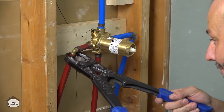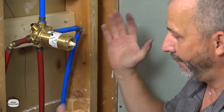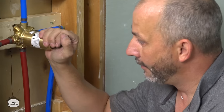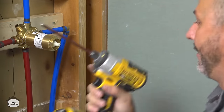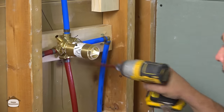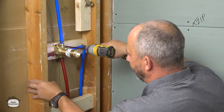One of the best things about this system, because we're going with the center line off the tub, framing, they never build a frame around a tub where they give you a proper space to do the plumbing. It's really kind of stupid. Remember, the framers don't care about the plumbers on a job site. So what we're gonna do is we're gonna use a system that gives us lots of flexibility.